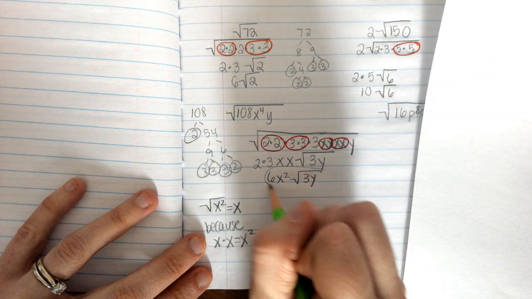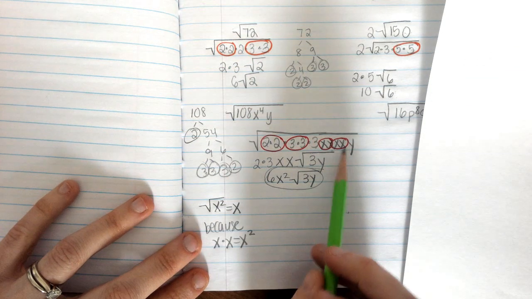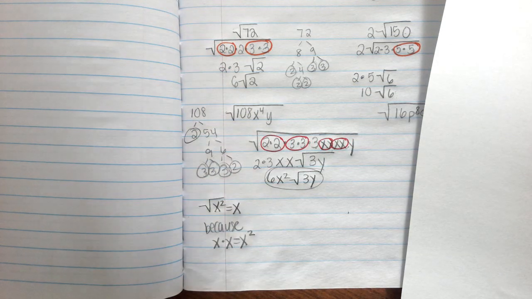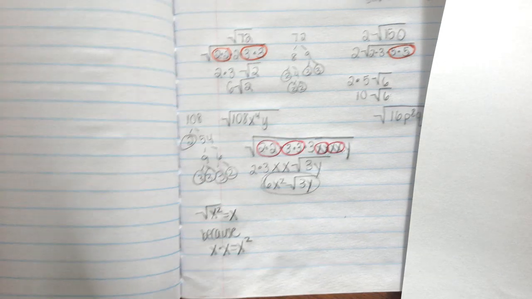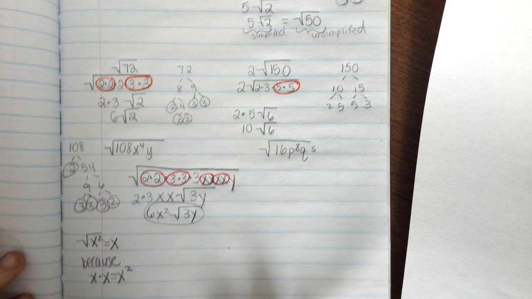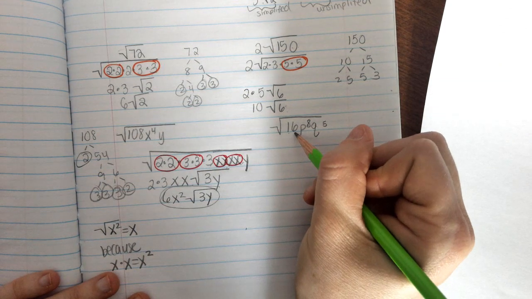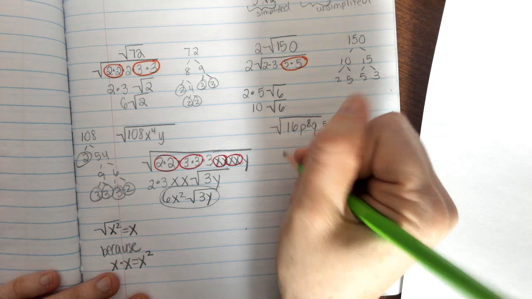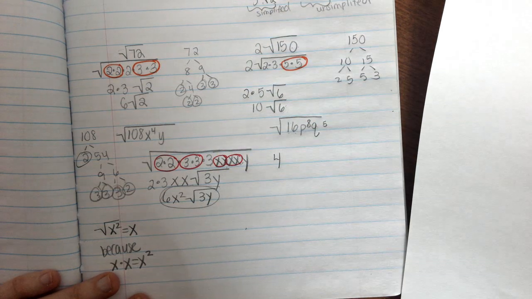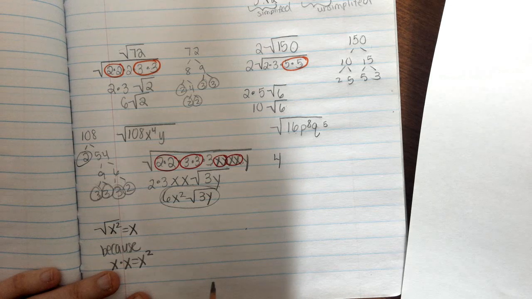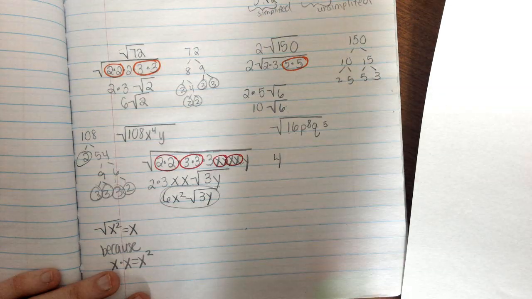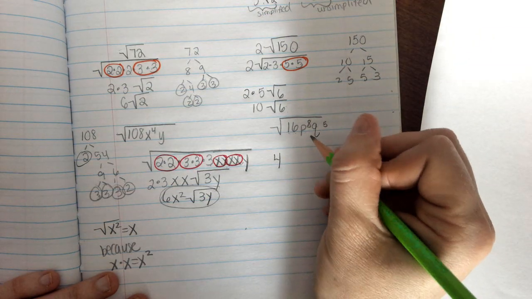So with these monomials, you'll be able to start, not always necessarily expanding, but it never hurts to expand and circle up groups of 2 for square roots. The last one that we did during class was this one. This is actually 16. Hopefully you know the square root of 16 is just 4. We don't even need to make a factor tree. If we did, we would have 4 2's, which would then simplify out to that.